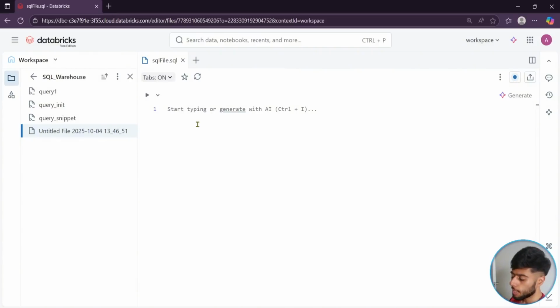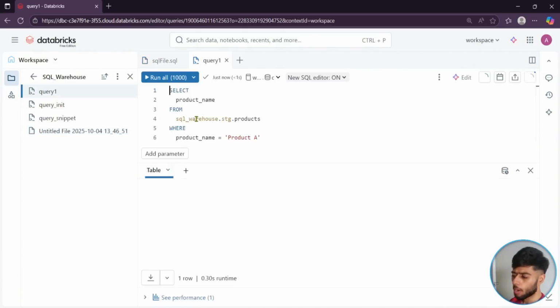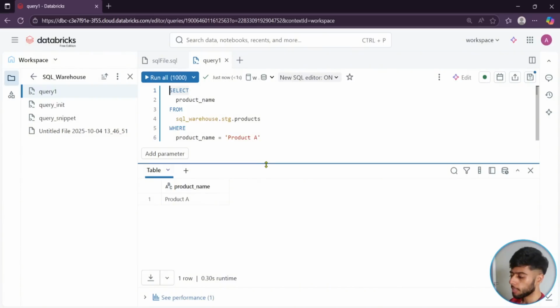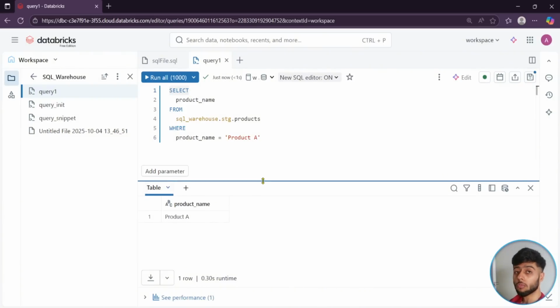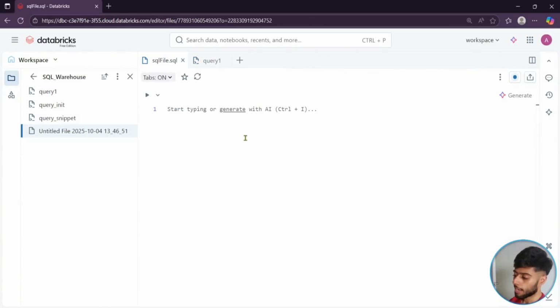I personally like SQL files more whenever I want to work with a parameterized SQL script. But if I'm using a static script like this, I always go with a query. And personally, I use SQL files to develop the pipelines, because we can dynamically pass the values, which you will see right now. But with the queries, you cannot pass the dynamic task references. You have to just hard code the values, which I do not like.